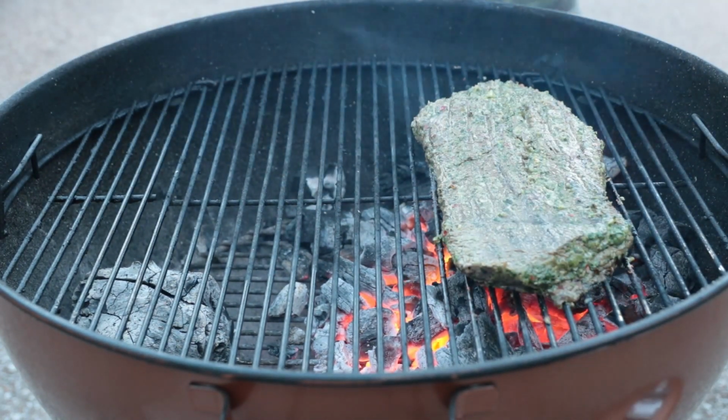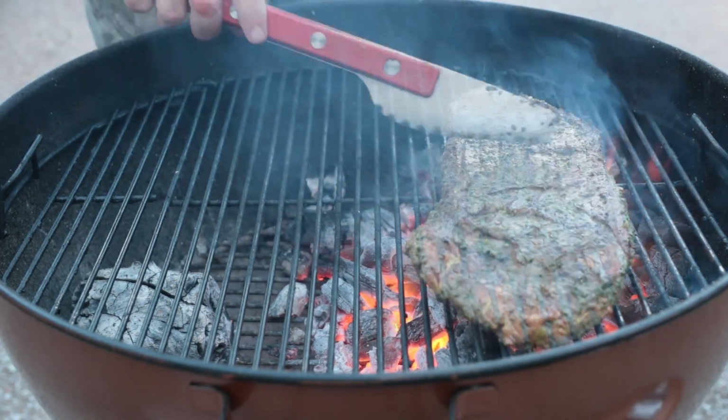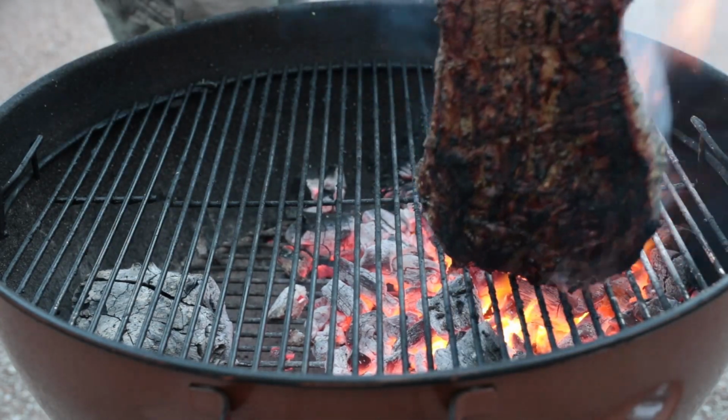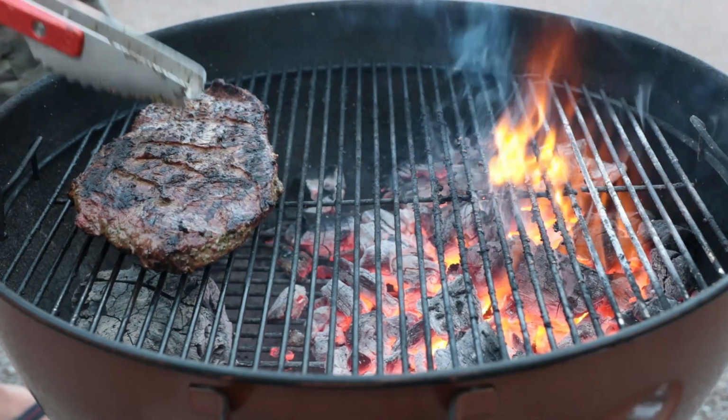Then we're going to stick it. Whoop, we're still flipping. Hold on. Now, nope, there's the color we desire. Now let's stick it over here to the not so hot side. And come on. There it is. And let's get the lid on.